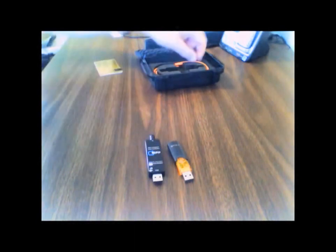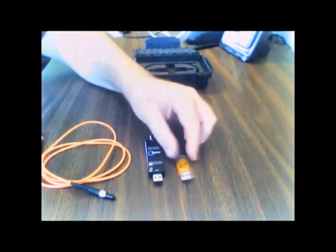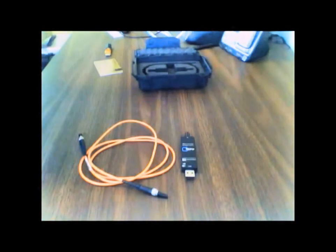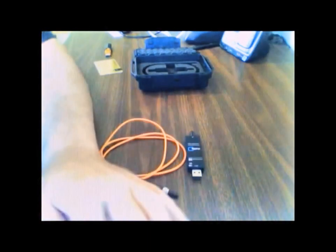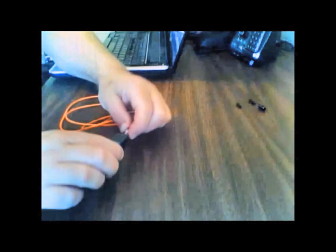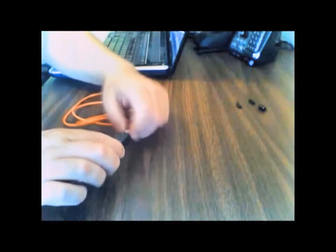Next, we'll show you how to hook up the Q-Stick to the fiber optic cable and the computer. Again, two very simple steps — very easy. You could assemble the Q-Stick in 30 seconds. This is a standard one-meter fiber optic cable, SMA type. We're just going to take off one end and screw it into the fiber optic connector of the Q-Stick. Then the next step is to attach it into the USB port of the laptop, which already has the Waves GUI software loaded onto it. And that's all there is to it — we're ready for data collection.